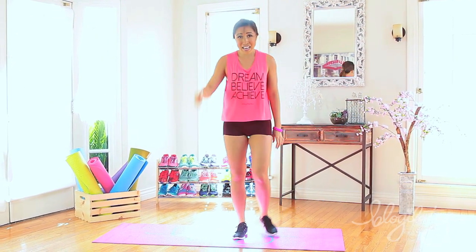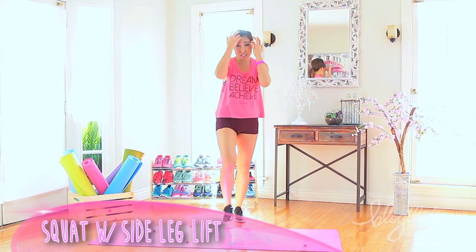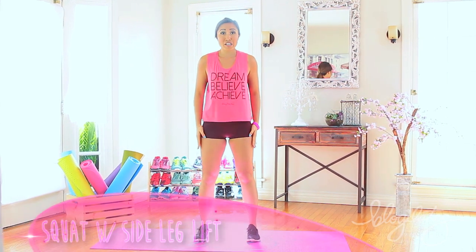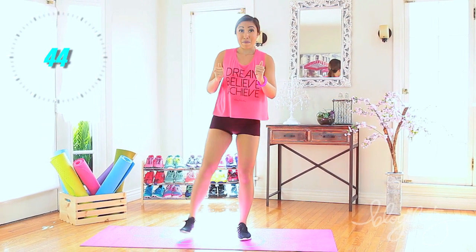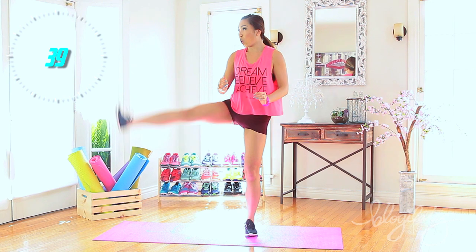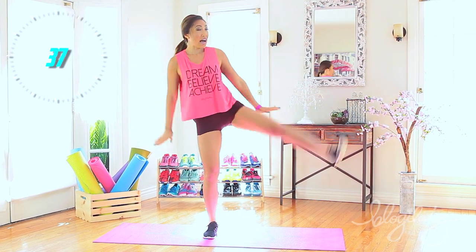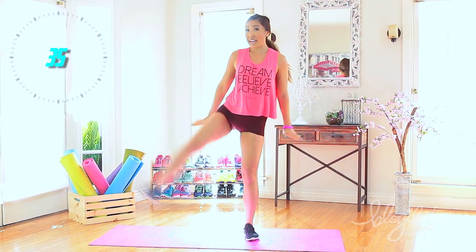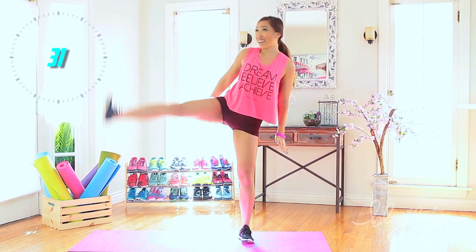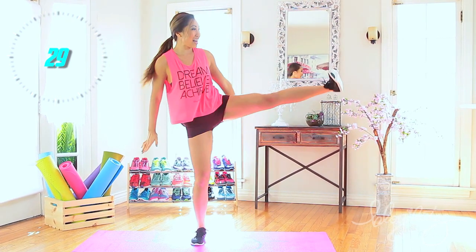Okay, last one in round one. This is your squat with side leg lift. Legs hip width apart, toes forward. Make sure feet are parallel. Arms here, chest open. We're gonna come down, lift up. See, we're getting butt and thighs here. Down and up. Do whatever you want with your hands, but I need you to get low and lift high, okay? Down and up.